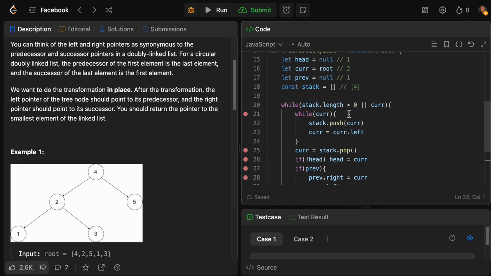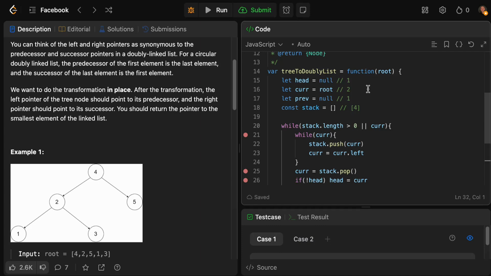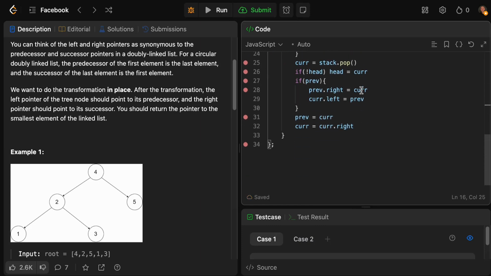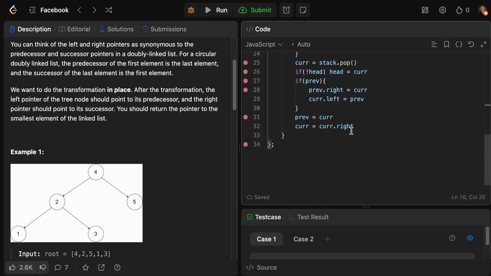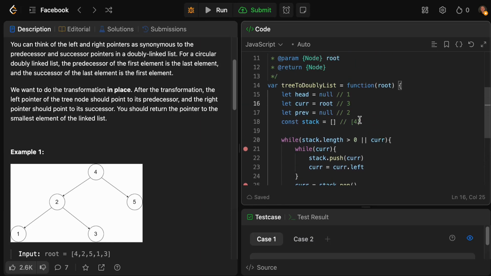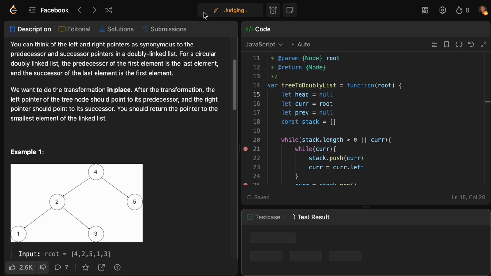And then we update this one here, and we say, okay, our previous is now 2, and our cur is now equal to cur dot right here. And then, yeah, you go through that logic all the way through, and eventually you get a doubly linked list. So pretty straightforward solution, pretty fun to talk about, but let's go ahead and run it, see what it does.